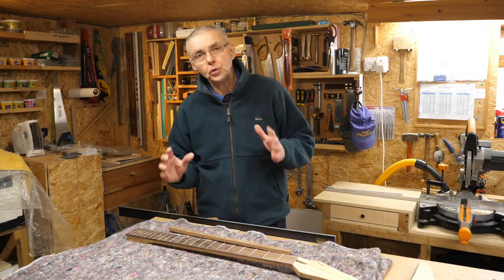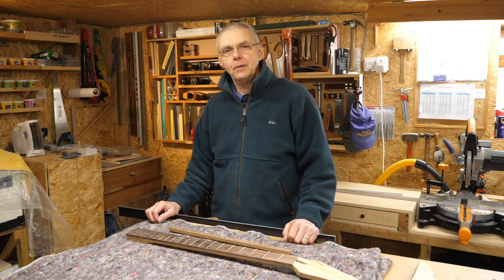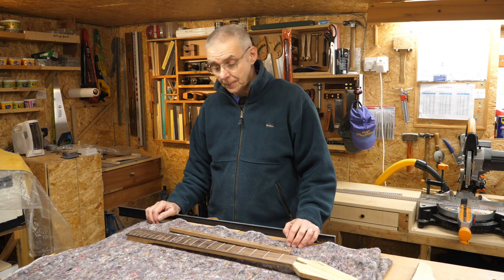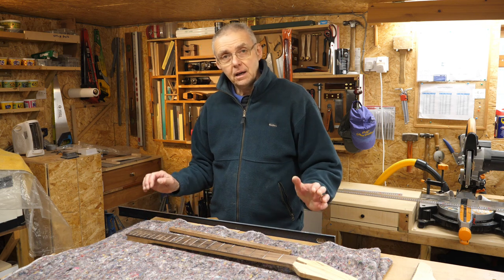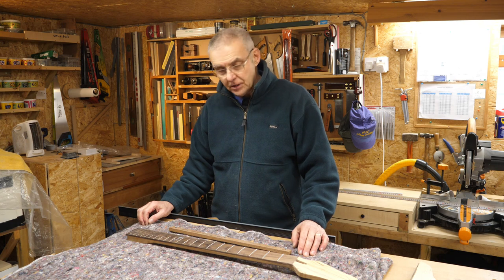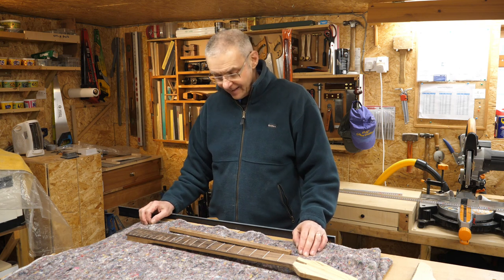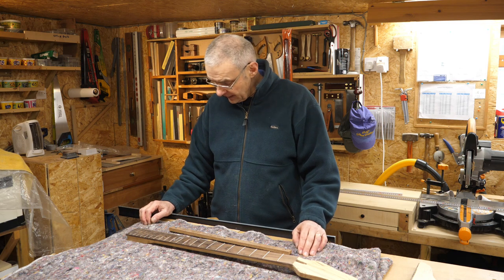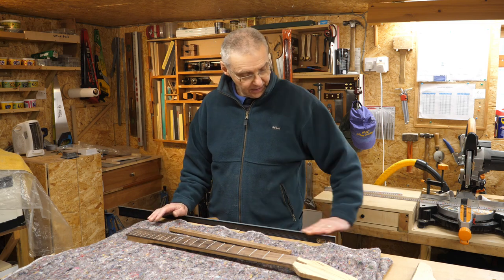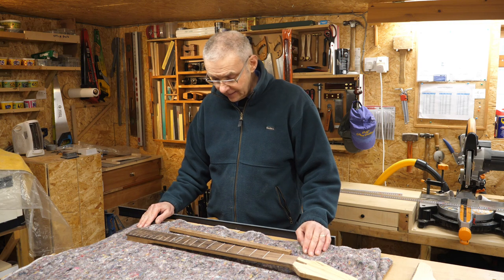Well, I found Sean's determination very inspiring and I'm really looking forward to seeing the finished guitar. For me, guitar building has always been something that I can do to drift away from other things that go on in life. And I know a lot of the other builders treat this as a very cathartic process. And it keeps me going, I tell you.